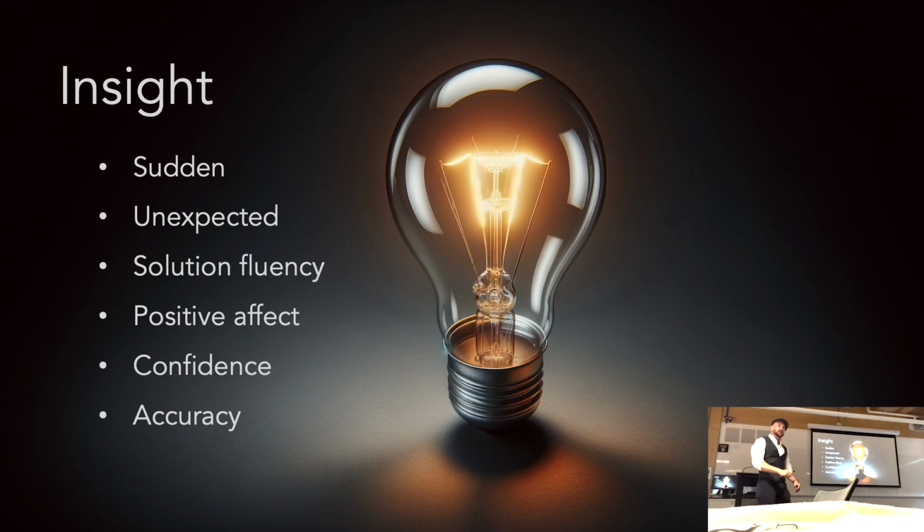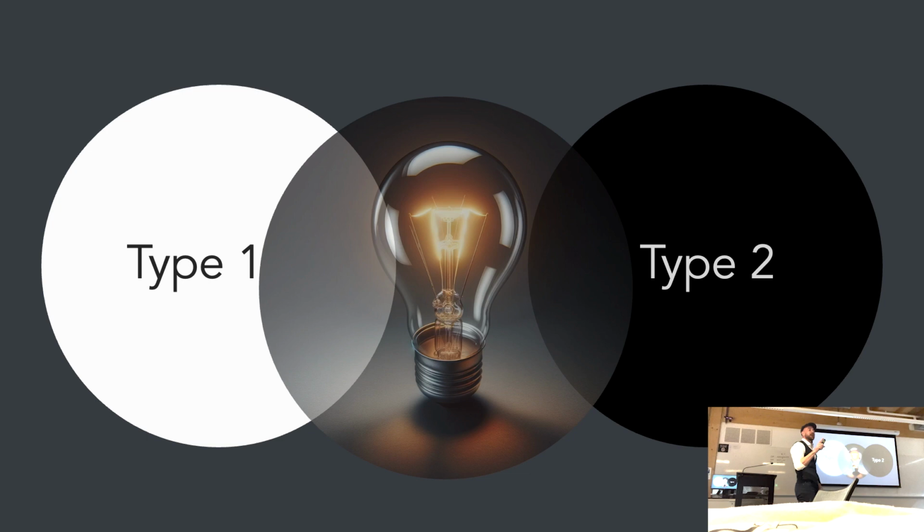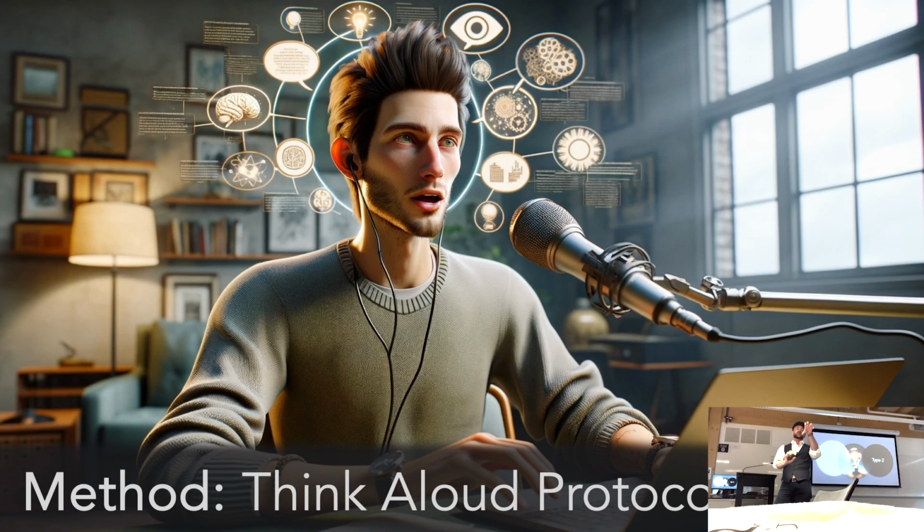When you do have the answer, in hindsight, it's completely obvious, right? How did you not see that before? It usually feels good to have that insight moment. You feel confident and sure of yourself. And we know from the literature now that there is a very strong relationship between objective accuracy and the occurrence of insight. So what this means is that this little list of ingredients for insight means that it doesn't fit nicely into this dual process model of cognition. Some folks say that it has overlapping features with each of the types, but by virtue of overlapping at all with either of them, it means that it stands apart, really, from a dichotomy like that.